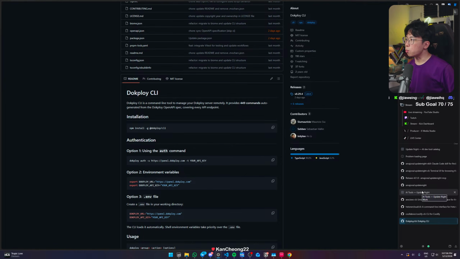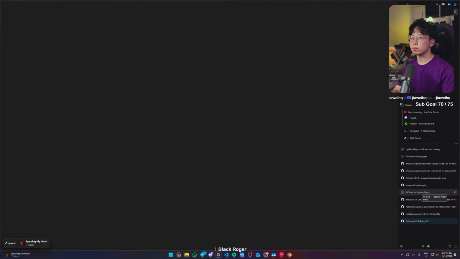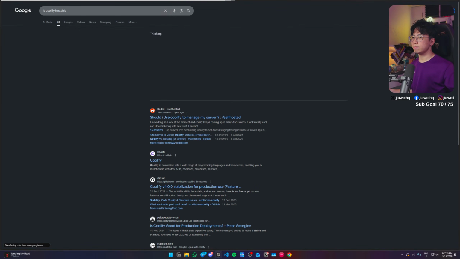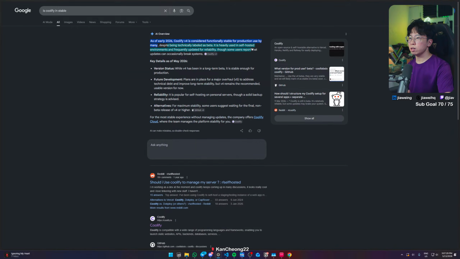And it's still in beta as well, but deploy, I think, is already stable. Is deploy stable? Yes. Is Qualify stable? Okay. V4 is considered stable, but it's still in beta. It is heavily being used in self-hosted environments.